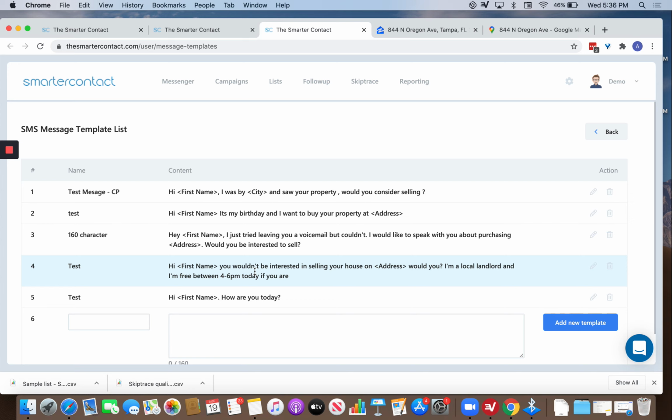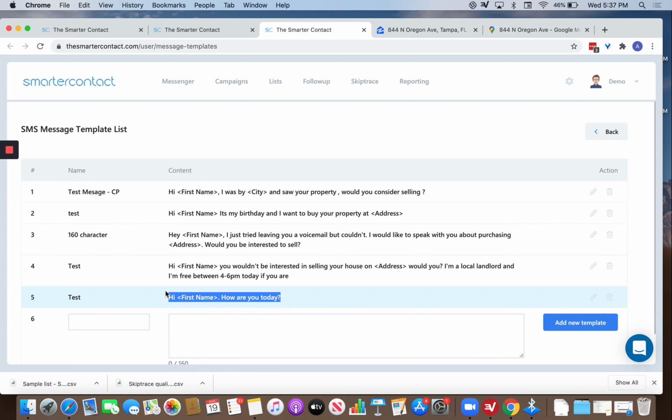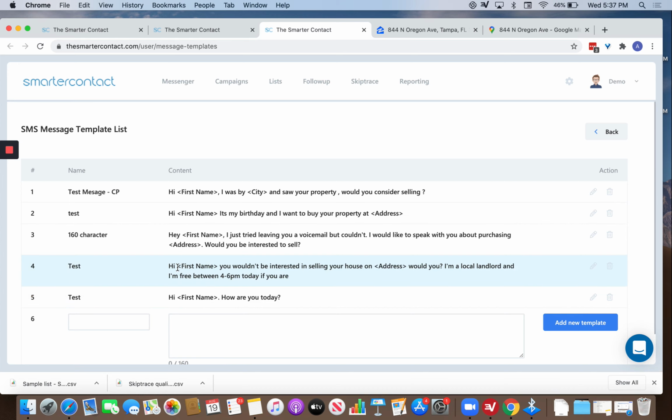You want to have at least 1 text merge field. Like this is just really an example. We would never send this kind of message out because you're not going to get the goal of buying the property. But we recommend having at least 1 text merge field. 2 is even better. We don't have any bans. We don't have any restrictions on certain keywords. But there are certain things you definitely don't want to use.